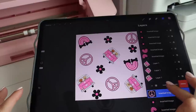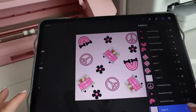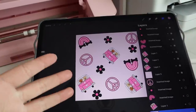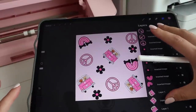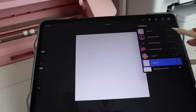I'm also gonna save one of my background as well, actually, just in case. I always like to be extra sure because I've had many times where I go back to look for something and I didn't end up saving the original. So it's better to always just be safe than sorry. So anyways, now you're gonna group all this together and you should have just one whole.